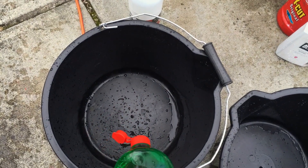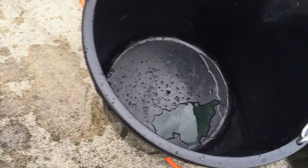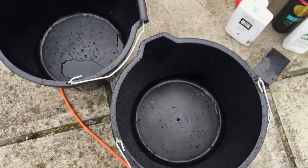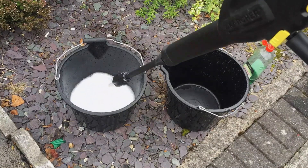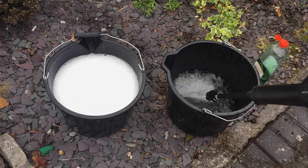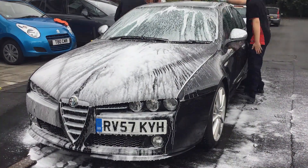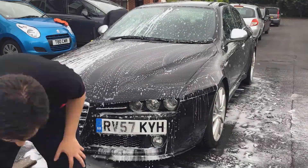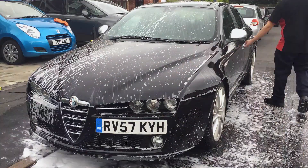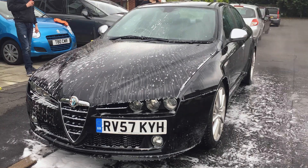Take your washing-up liquid in one bowl — we can't have too much of this, let's keep it nice and wet and lubricated. Fill the second bowl up with just clean water. I start off by giving a quick blast with the foam, just to keep it lubed up and wet. Remember to use the wash and the rinse bucket properly. And then the final thing is to go in straight lines or wide circles — if a straight-line scratch occurs, it's much less visible and much easier to get out. Then just give it a quick blast off with the pressure washer and we're on to the next step.